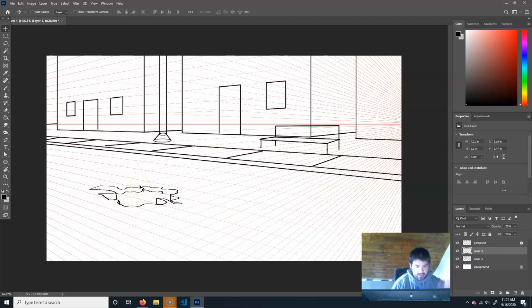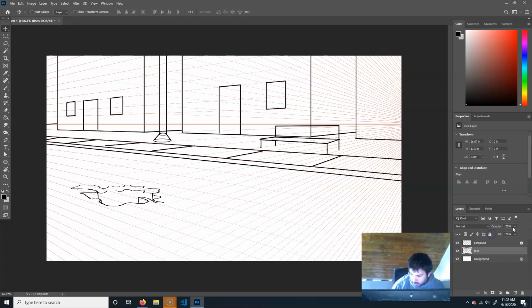Obviously, you want to try and paste it in the position it's supposed to be, but I need to ensure my person's, I'm going to put him in the center, which is not what you're supposed to do. It should be on the third, but I'm just going to put that there. It's an area of interest. Okay. All right, so at this point we've got all of our lines, and I'm just going to right click on this and merge down so it's part of this layer, and we'll just call this lines. And I'm just going to go ahead and just lock this guy.